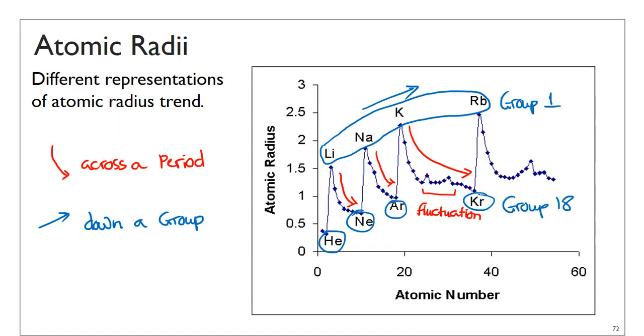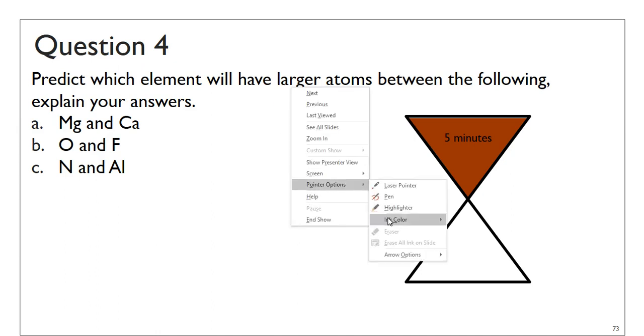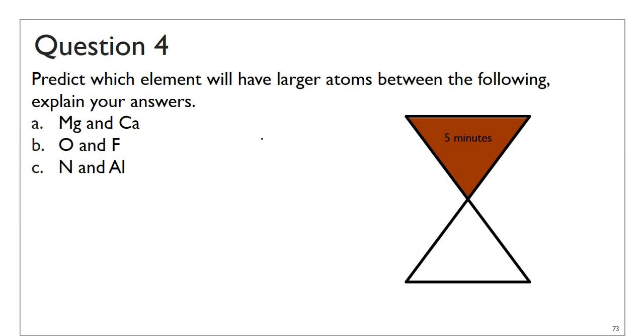Okay, so that's that. Now this also allows you to compare the sizes of specific atoms, so we can pick any 2 atoms. I think the trick with these questions, when you need to make a comparison, is to actually look at their positions on the periodic table. So we look at part A. Once again, if you really want to try to do this question yourself, this is the point to pause the video and you can continue watching once you're finished. But the point here is to look at their positions on the periodic table. So magnesium and calcium actually belong to the same group, group 2, and oxygen and fluorine belong to the same period, I believe.